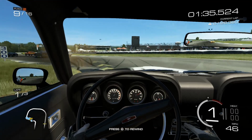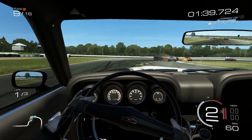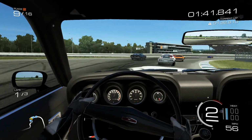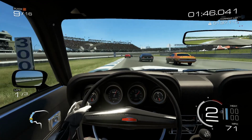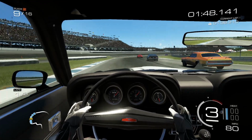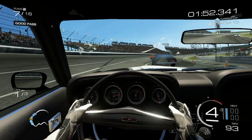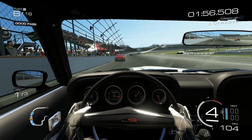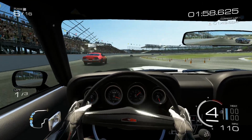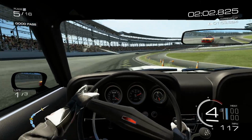So again, there's been a lot of controversy about these credits. Basically, Gran Turismo has a car that costs 20 million credits, and it costs £120 to buy. Like if you want to buy it with the credits, it's just insane. Basically, you can buy 7 million credits for £40, which is about $60 or $70, something around that sort of price. So it's a lot of money.